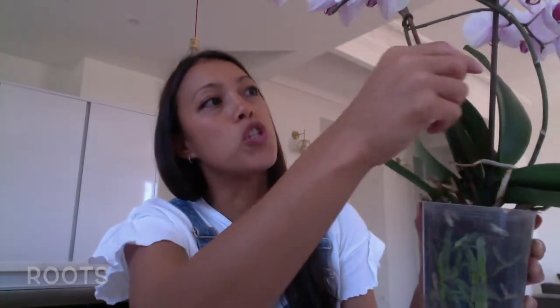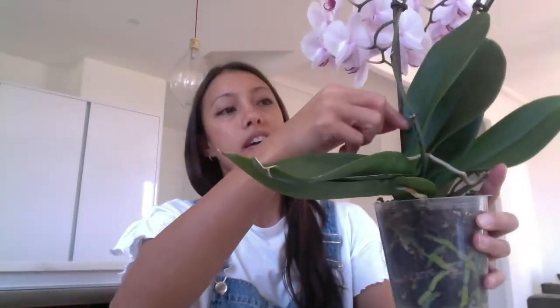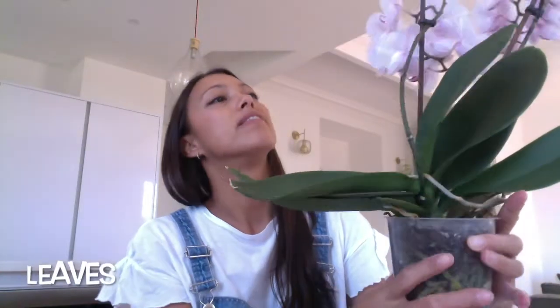Plants don't have body parts, but their parts do different jobs too. Let's see if you can remember the names of these parts. Let's go through the names and then after we'll talk about what each part does. Can you remember what these are called? These are called the roots. And this here — we've got two on this one, but on lots of plants there's only one. What's this called? This is called the stem. And here we have the leaves. And lastly, this bit you already know — the flower.